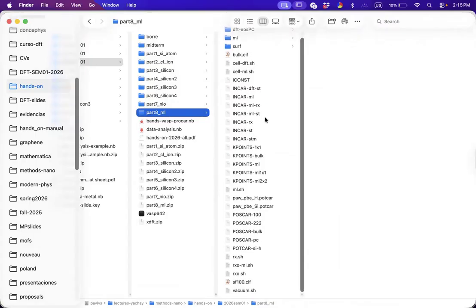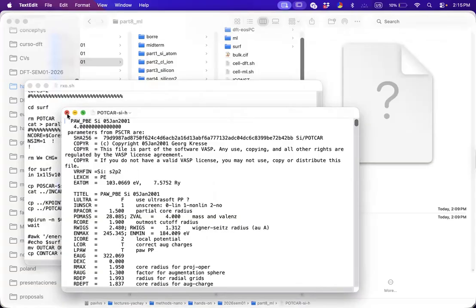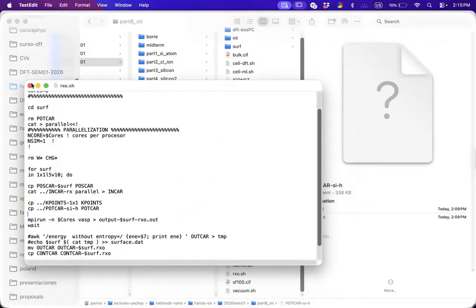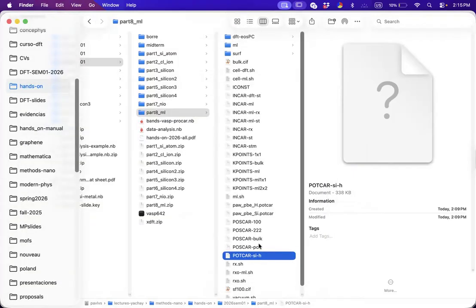Inside we have this, as you can see. So we have to have this POTCAR file. What else do you have to have?